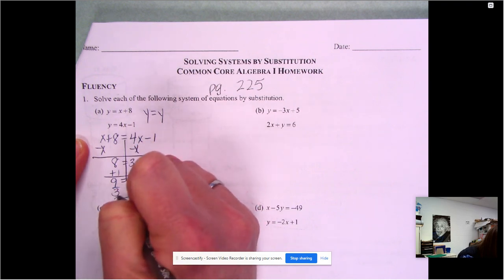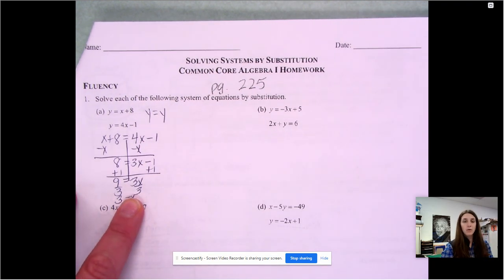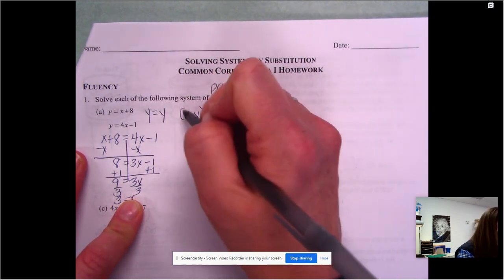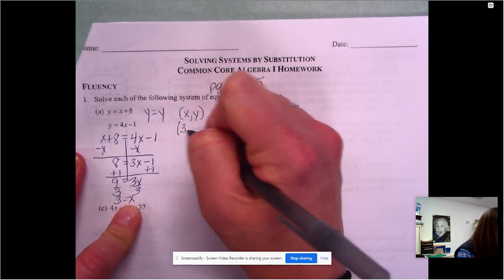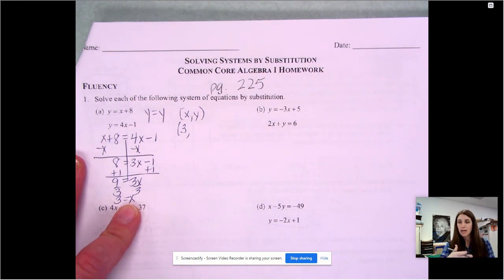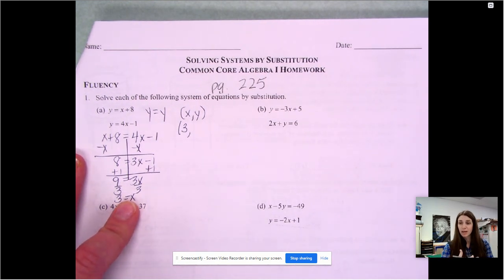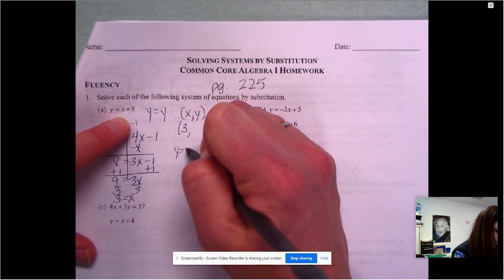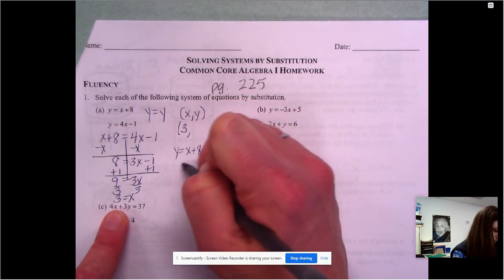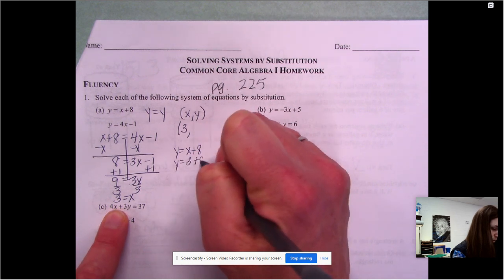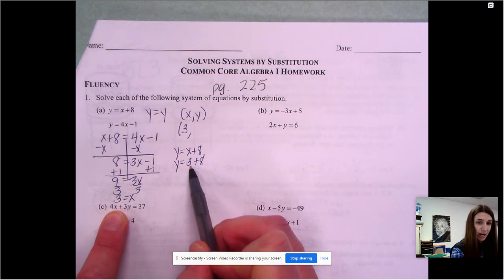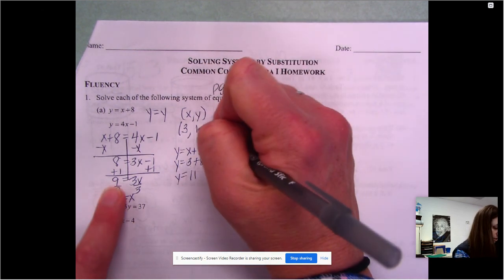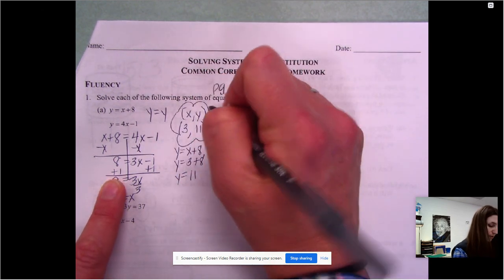Okay, so we get x equals 3 here. Now, in order to find the other value, remember, we're always solving for a combination. We have an x and a y. We've solved for the x. We can put that into our solution. Now we have to solve for the y. We can just pick one of these equations. I think the first one looks a little easier, so I'm just going to pick that one. But again, either equation works. I'm going to substitute in my answer for x, and I'm going to solve for the y value, which is 11. So I can put that into my solution set, and there we go.